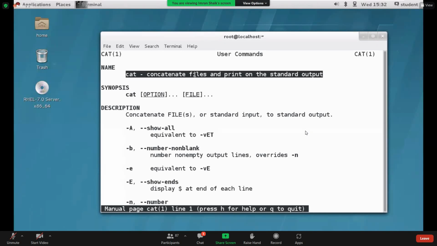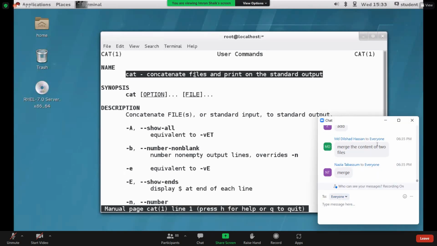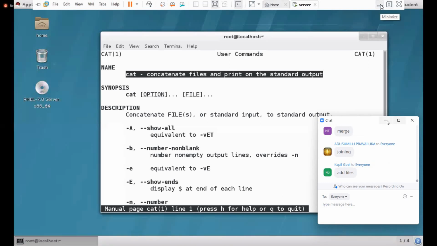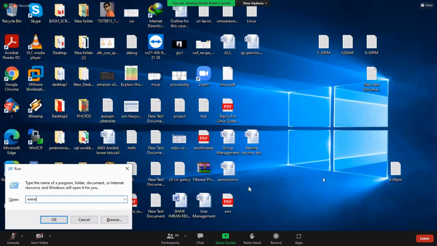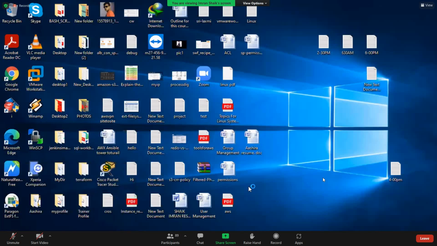What is meant by concatenation? In general terminology, you can say we are merging one or more files' data into another file.